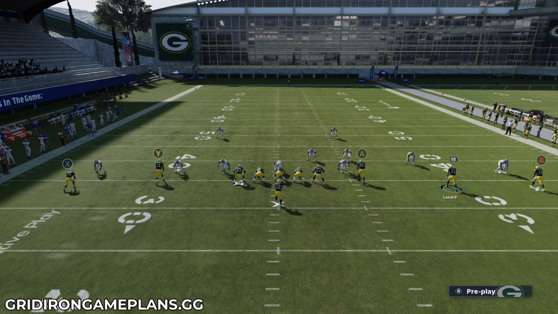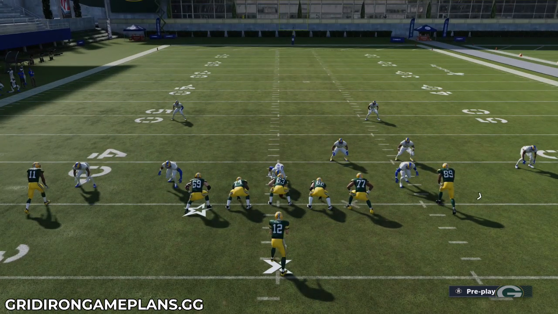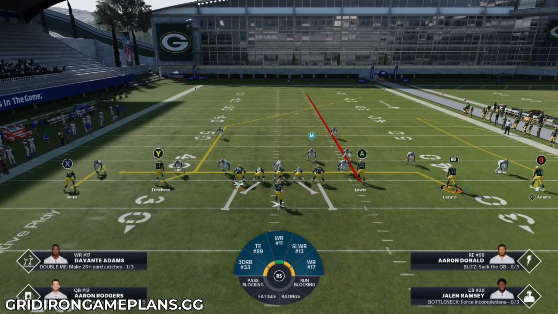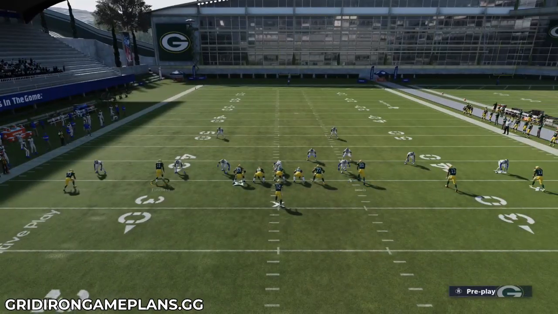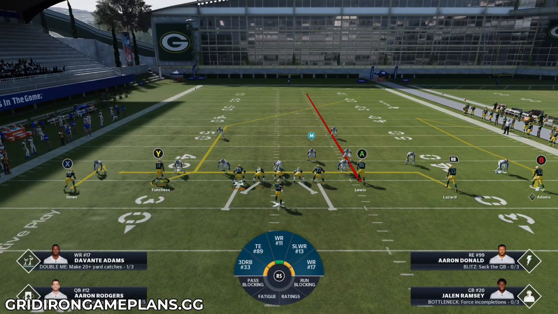Now, when it comes to two-man under, that's nice because what ends up happening is you've got a deep half safety and you put your opponent in the spot of having to take their safety and put him into a purple zone to take away the sideline throw, or leave them in the deep half, which will give you the sideline throw. Now, on the backside, you're wanting to have some sort of post route that can attack the middle of the field in between the safeties.